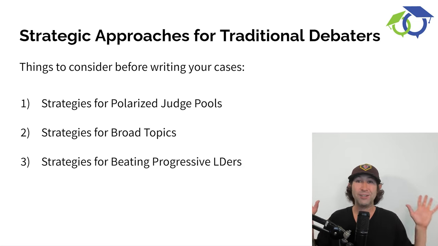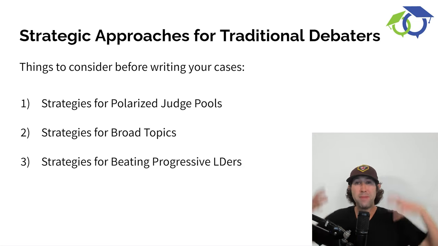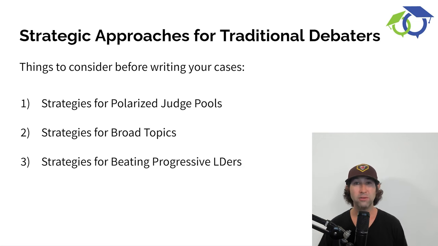Or just through the magic of Tab Room, you might get a lot of aberrations and a lot of exceptions to the rule and a lot of people who do not believe what the majority of people in your area believe. In which case, well, that might not work out so well for you. So one other strategy that you can employ to deal with this sort of issue is that you can talk about issues that are not specific to these hot button issues where people already have dug in beliefs. Instead, you can speak to some meta issues on the resolution that allow you to prove either the aff or the neg without focusing on the specificity of topics that make it too hard to separate biases from objective judging.